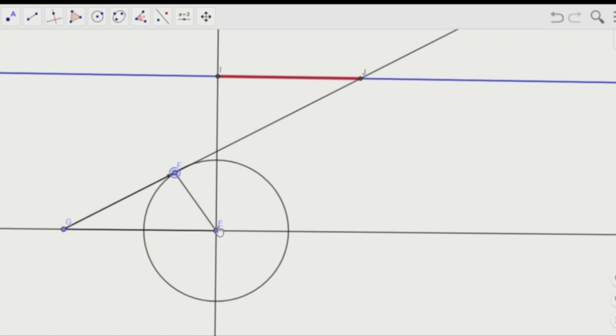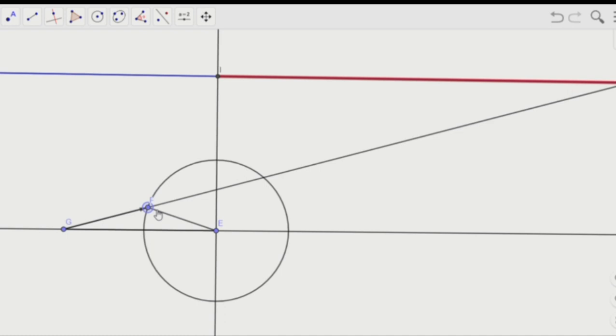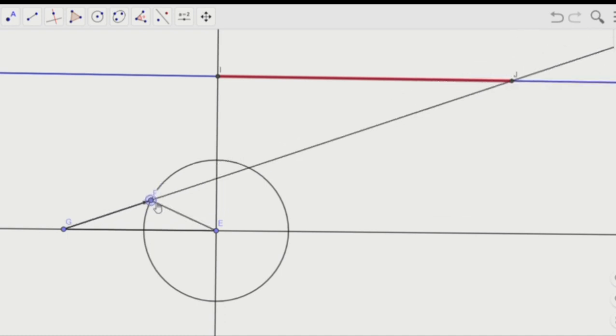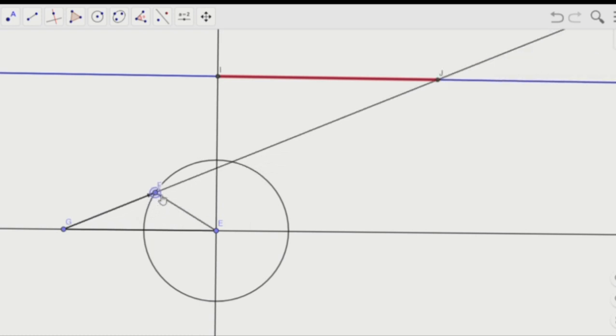To visualize this geometrically, you can see a GeoGebra simulation for this problem. So this length is the vector u here, and this length is vector v, which is velocity of river, and for the net velocity both the vectors are added from tail to head. So you can see that as we rotate u, the net vector also rotates and u is constant, so this point will always move in a circle.